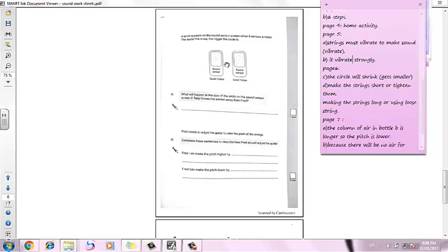The sound sensor is a sensor which senses the sound. In case of loud sound, it gives us a big circle. In case of quiet sound, it gives us a small or narrow circle. What will happen to the size of the circle on the sound sensor screen if Tony moved the sensor away from Fred? Fred is playing his guitar very loudly, as we know in the last question.